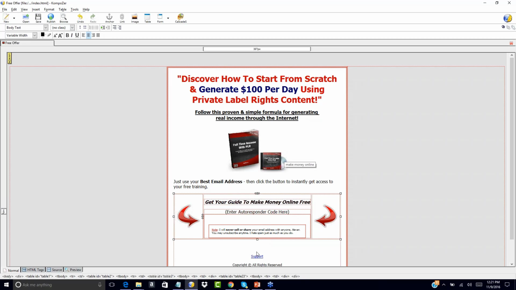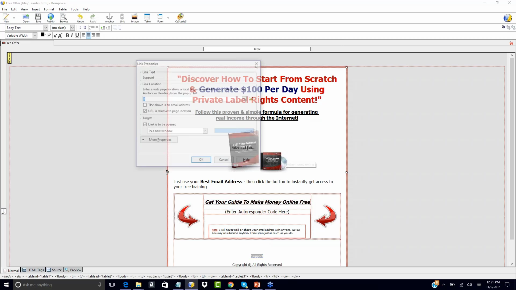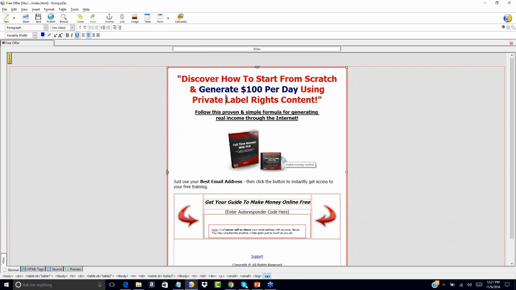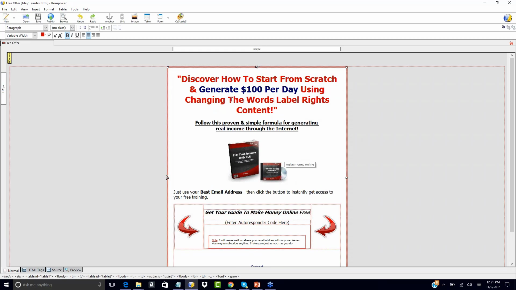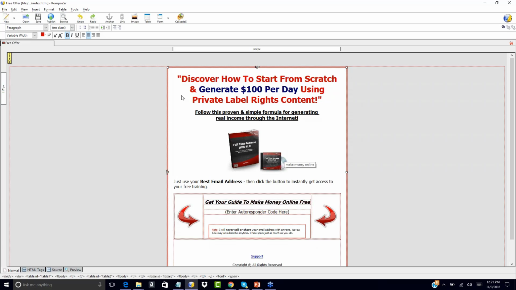So again, I've just made my edits. You can edit. It's really simple. I mean, literally it's just clicking around with your mouse, clicking where you want to edit and changing the words. Okay, does that make sense? So it should be very simple for you guys to edit. So I like to keep it extremely simple when I do this.